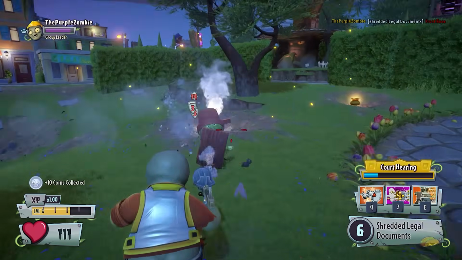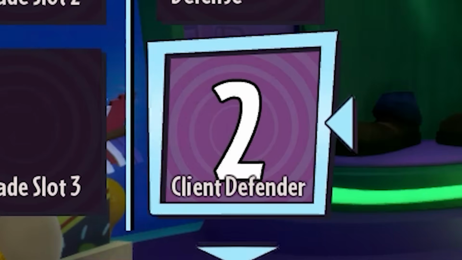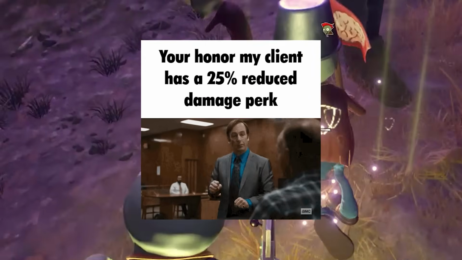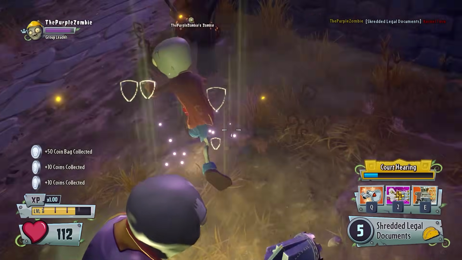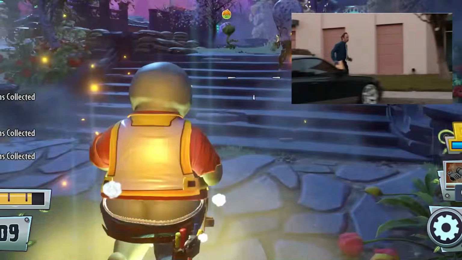To be fair, they already let you play as Walter, so the real question is, when we get in the Ermintrout brains. Lawyer's upgrades are Client Defender, which provides all allies around the lawyer with a 25% armor boost. Calling a Witness, which summons either a browncoat, conehead, or buckethead when you kill a plant. And Disorder in the Court, which makes you move even faster during your legendary mode.